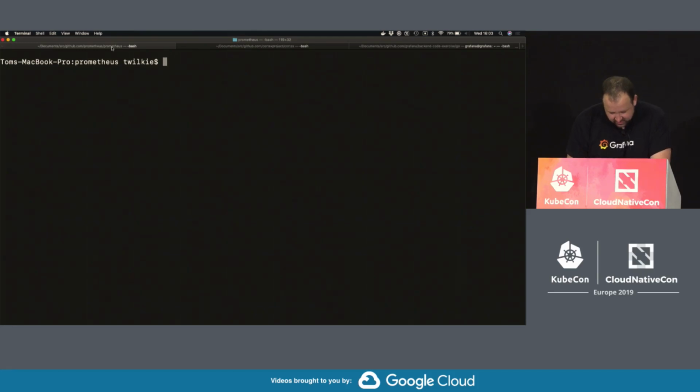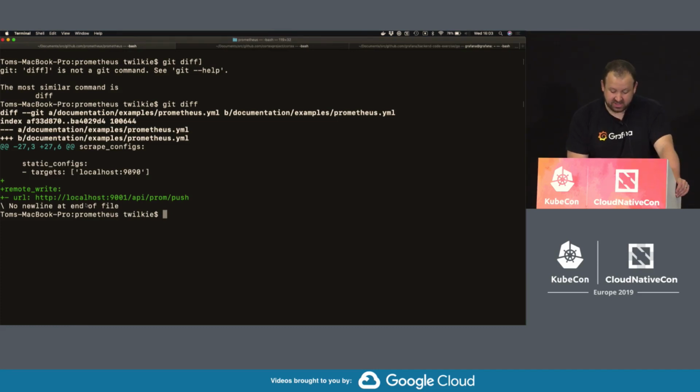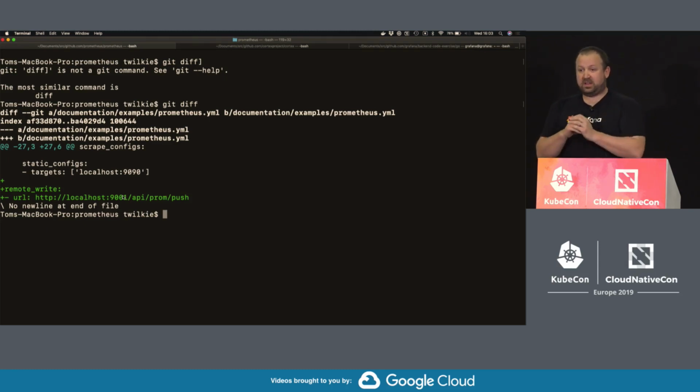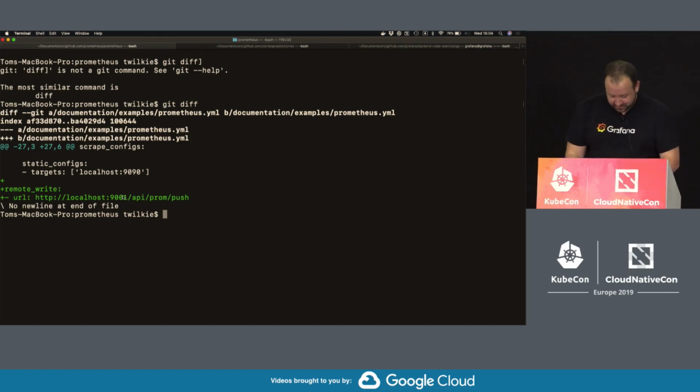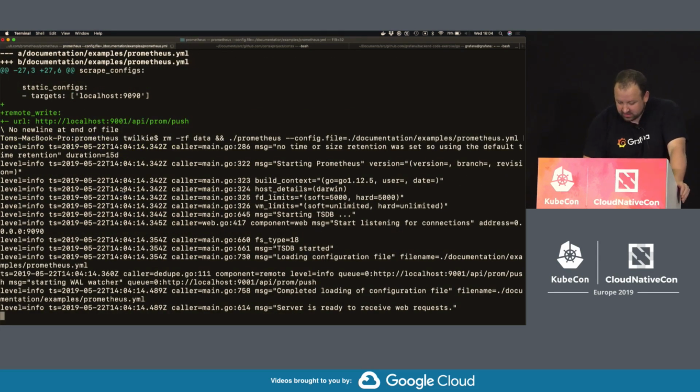Now we're going to start a Prometheus. I'm just in the Prometheus repo, and I've added some remote write config to the default Prometheus config. This tells Prometheus to send every sample it scrapes to this endpoint. So you can see I'm sending it to port 9001, which is the first replica of Cortex. If I was running this in production, I'd put a load balancer in front of that, and I'd have that pick the Cortex to send every request to. Anyway. So I'm deleting the data, because obviously I've run this demo multiple times, and then I'm running Prometheus. So that seems to be working.